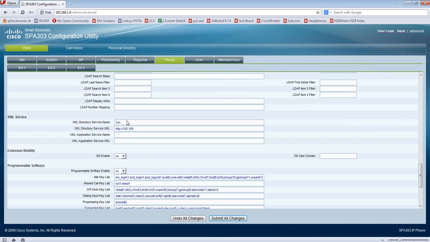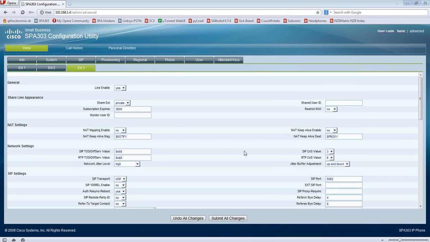In my case, it's 192.168.1.2, and the port, which is 5000. Then it's /provisioning /Cisco _phonebook.xml. Just double checking that's correct. So make sure you save that. So we'll submit those changes.